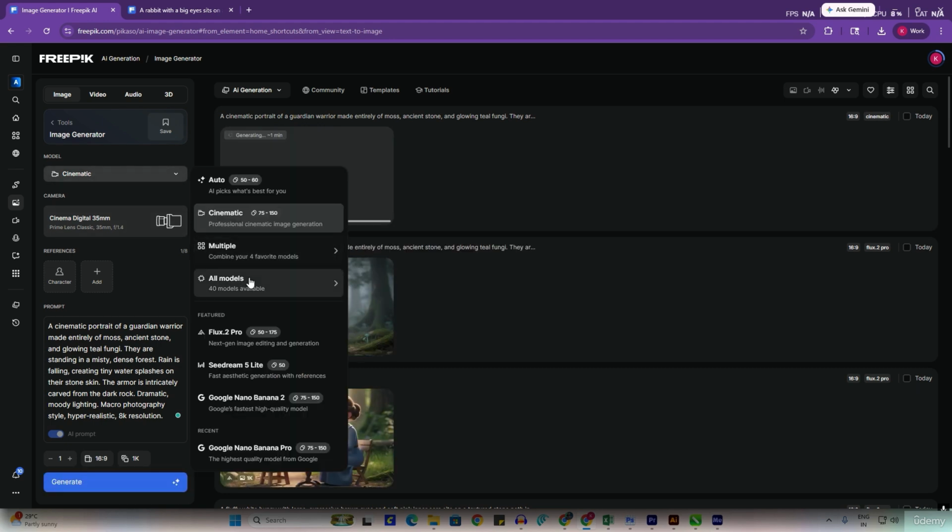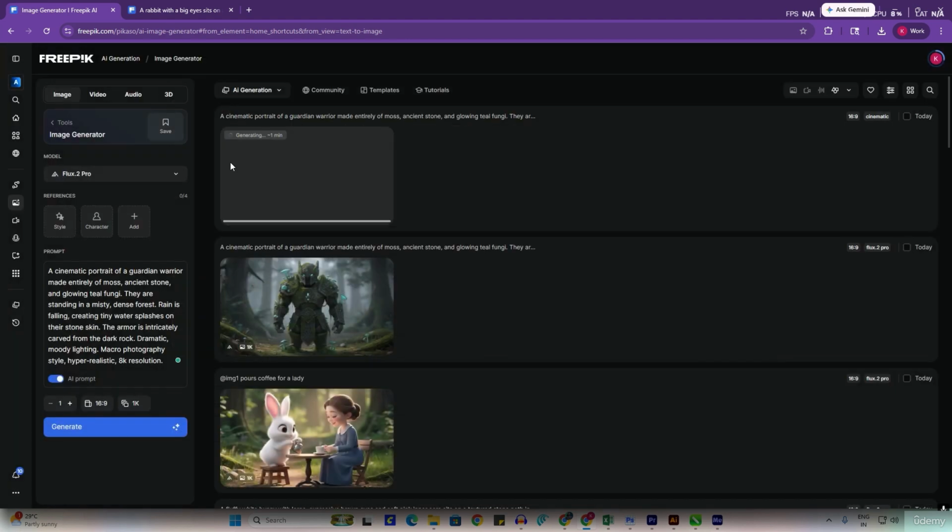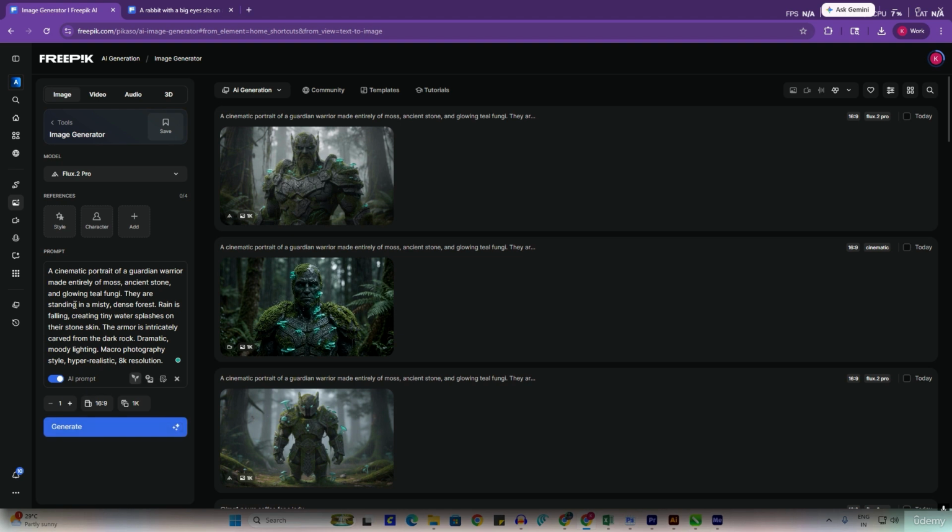Let's try it again with the Flux.2 model. Why? Because I have used that character and I don't want it to affect my image generation. Let's try to create again. Meanwhile, you can give more commands to generate. While it's attempting to create your image with the first generation, you can also try the second generation. You can queue it every time, and it can do a lot of generations at one time, so you don't have to worry about that.